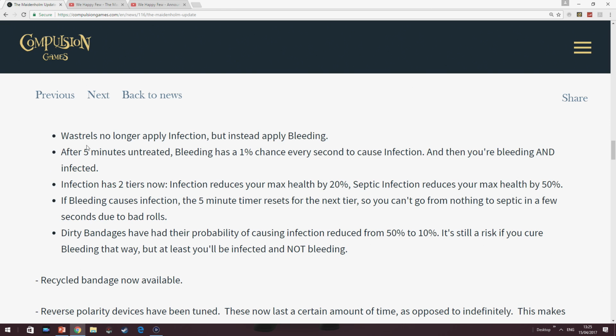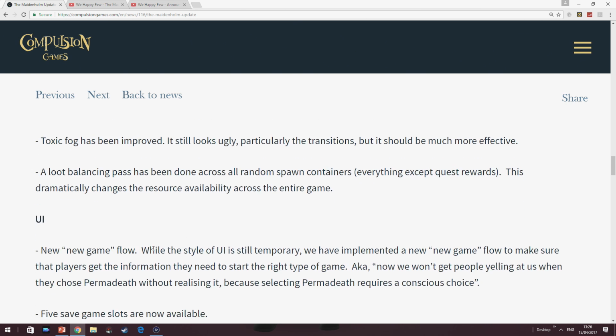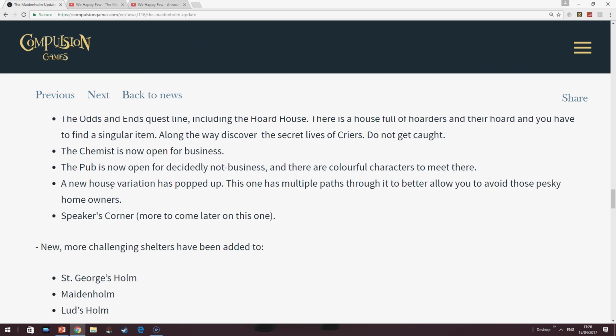Lots of changes to the way that NPCs attack or any lasting damage they do to you. So less affection. They've revamped the loot balancing system, so you should get different types of loot more. Got 5 game slots if you want that now. And lots of brand new encounters. There's so many here. I'm not going to go through all of them, but there's a ton of stuff to get through.